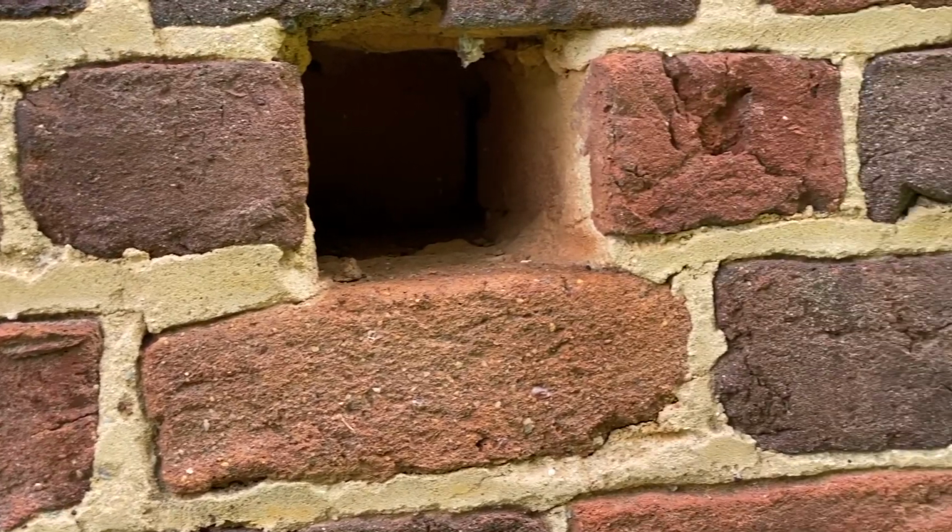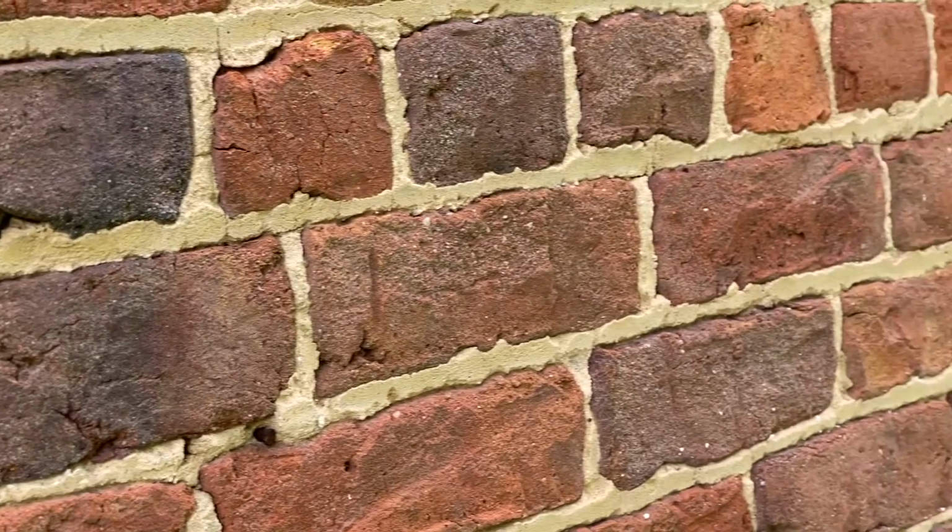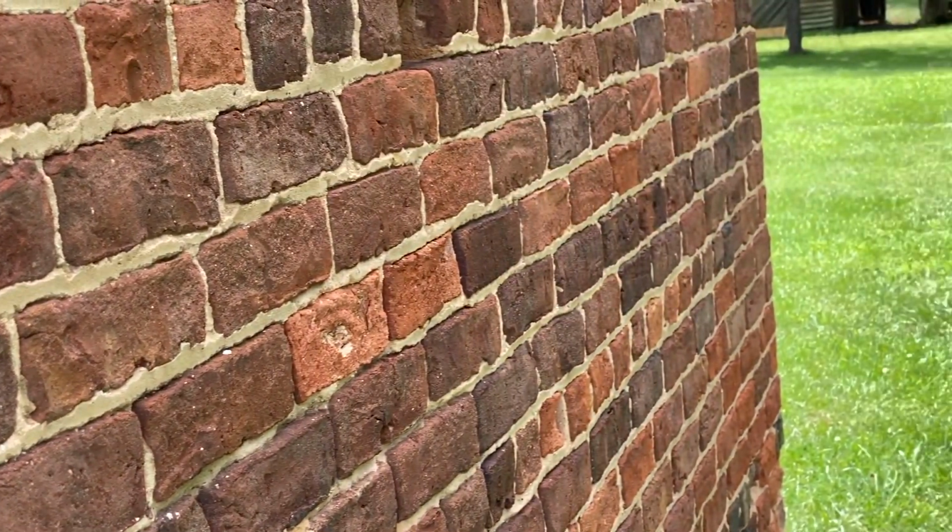So this included rebuilding some areas of deteriorated brickwork, cleaning the buildings, repointing. Repointing is the process of removing deteriorated mortar and replacing it with new mortar. And in doing that, it's really important to match the original material. So we did analysis of the original mortar, and we found that it was a mixture of lime and sand, also with added clay. We know that clay was an abundant material here, and it was probably added to extend the mortar, and it also lent this sort of orangey-red color to the mortar.